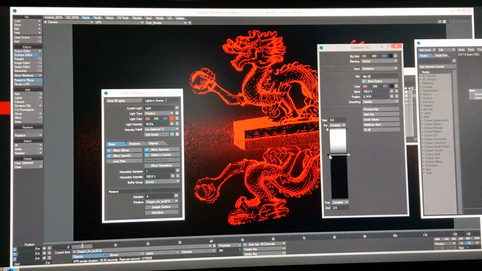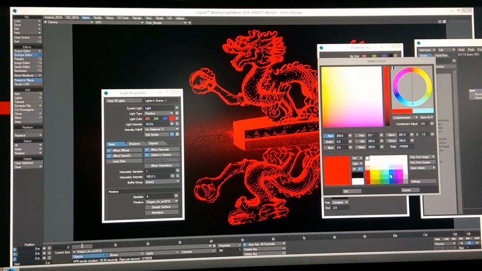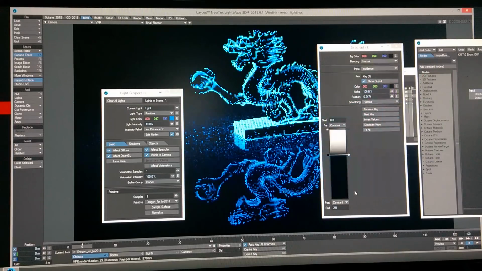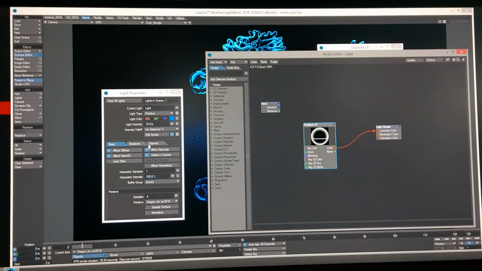Okay. And the general light color you can change here with the light color. For example, if I change the light color to blue, we make it in blue. That's the trick in that case. So open the edit nodes and play with the input for the light shader. It's very funny. It's the same principle in the end.